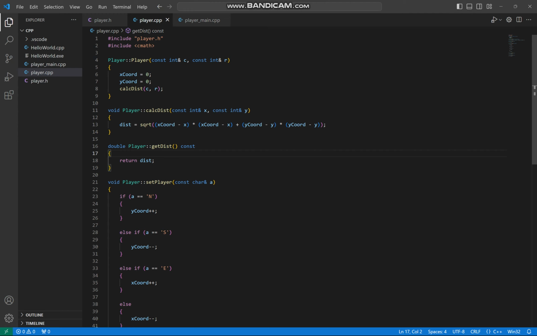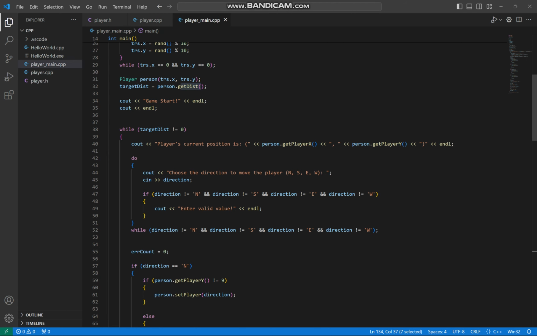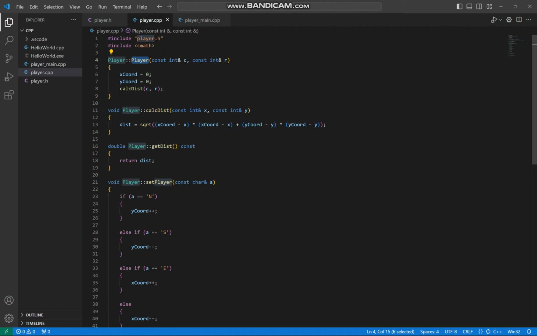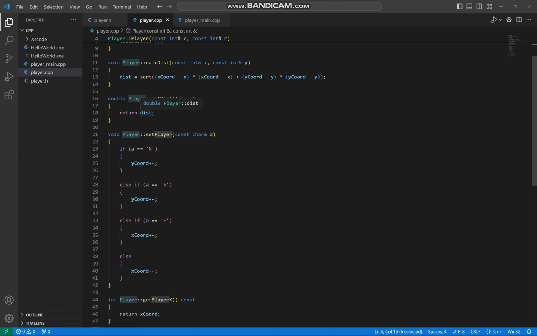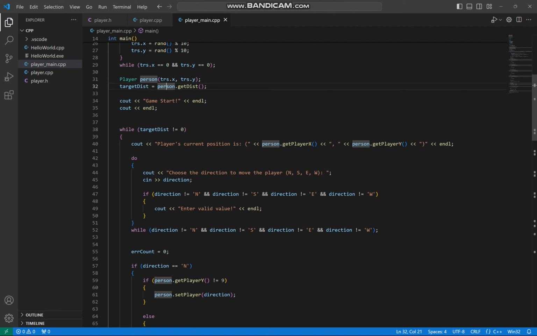The calcDis function just calculates the distance between the player and the treasure, and gives the value to the dist state of the player. And I also use the person.getDist function, which is just the getter of the distance between the player and the treasure. So it gives the value to targetDist.